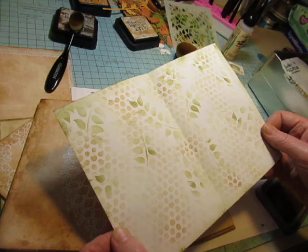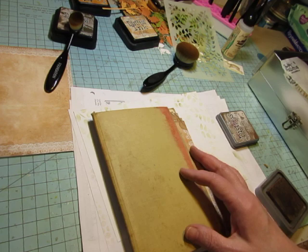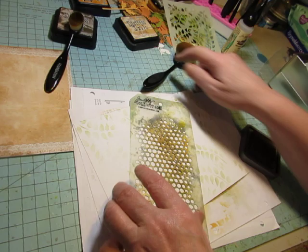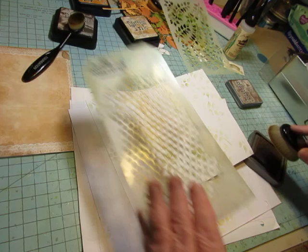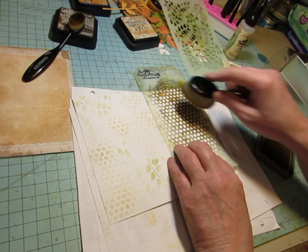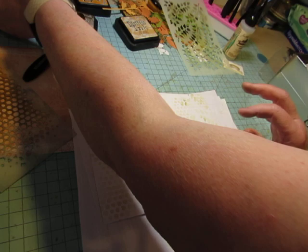Yep, there they are. Oh, it was the same stencil, too. I mean, the same combination. Must be I like the dots with the leaves, but I don't know where that stencil disappeared to. Oh, it's over here. Going to put a little forest moss around the edges of this page.